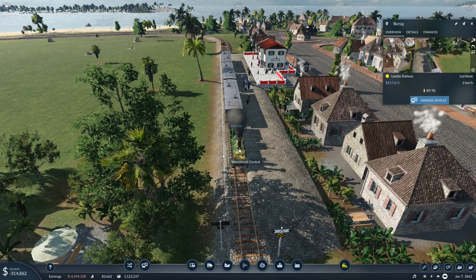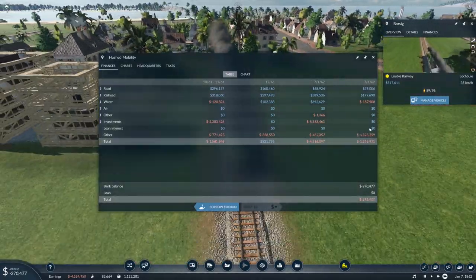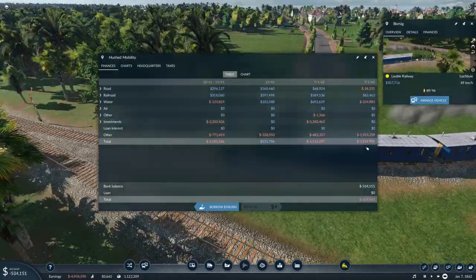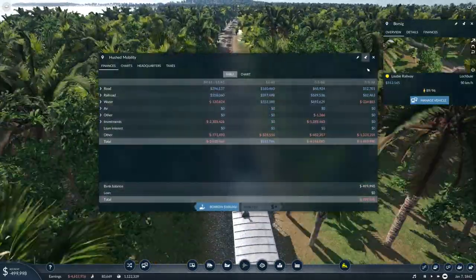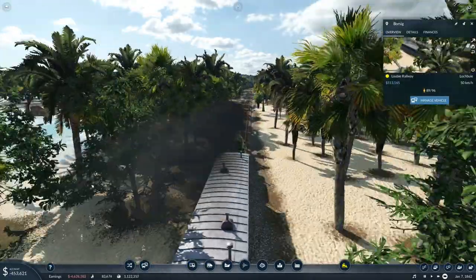Amazing. Oh, but we are in heavy debt. Why is that? How has that happened? Investments, is it? Nope. Minus 5 million investment. Oh dear, where have I gone wrong here? It's probably just because I bought a new train. It seems like it's going up. I don't know, we'll see. Just let's give it a bit of time. All right, I'll catch up with you soon, guys.